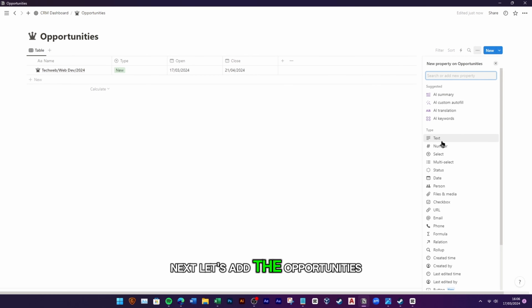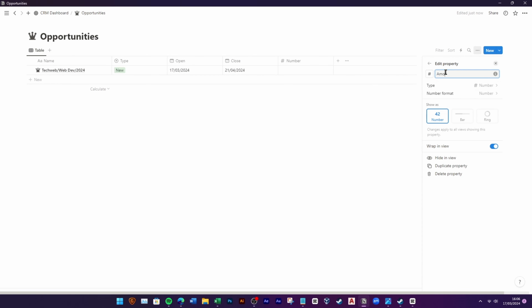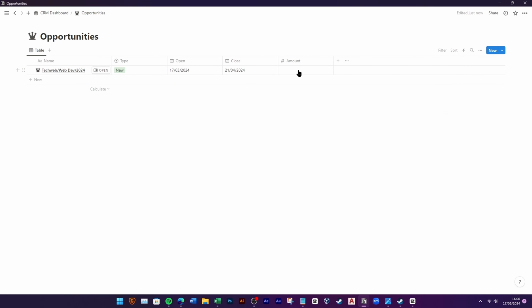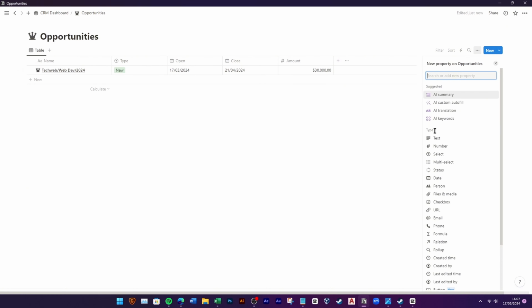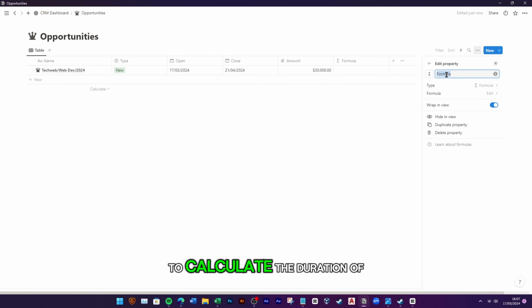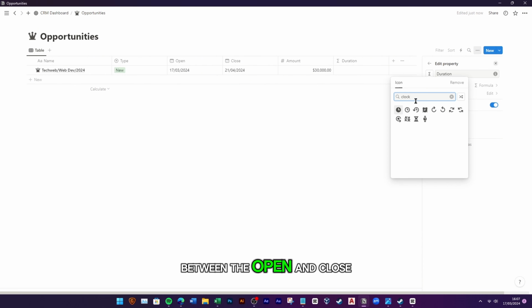Next, let's add the opportunity's amount or value. Create a formula to calculate the duration of the opportunity, which is essentially the total number of days between the open and close dates.